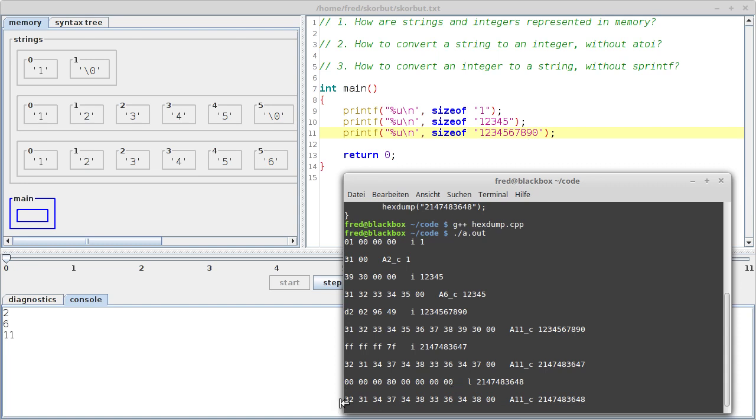Okay, and again we need 11 digits in the string representation. Okay, so now we want to write 2 functions. One function that takes a string and converts it to an integer. So we must write a function that, given, for example, this string consisting of 11 bytes, should produce a single integer, which is this value. And then, after we've done that, we will go the other way around.